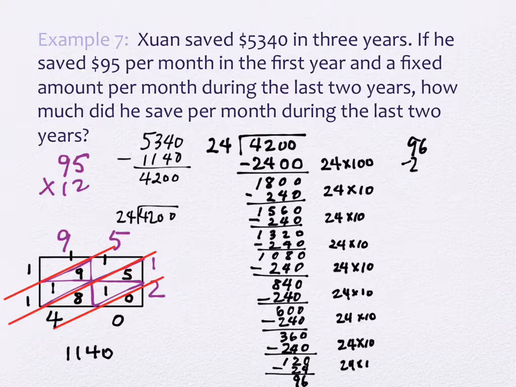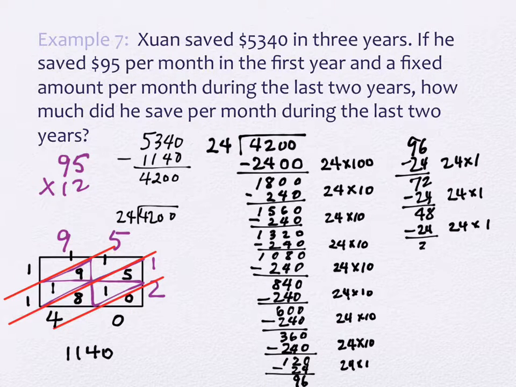Okay, so I can subtract 24 again, which is good. We're getting closer. That's 72. 24 again? Yes, that's giving me a 48. 24 again. Gives me 24. Lo and behold, we eventually end up with 0. And the crowd went wild. Okay, so let's see. How many hundreds do we have? 100. How many tens?